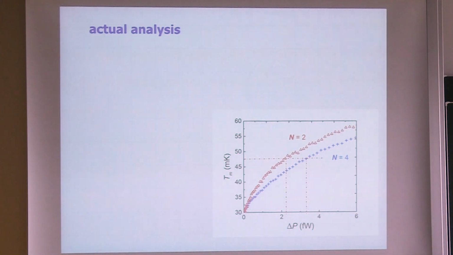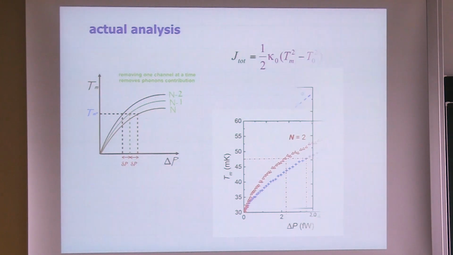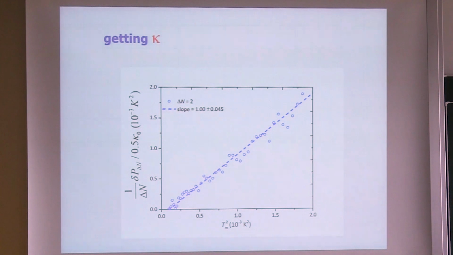That's a good thing. So it's something like this. I can keep changing the number of channels which takes the heat out, and I know the temperature where they are the same, so I just subtract all of them. Eventually this is how I get rid of this, and I am left with that. So this is one of the results. You just subtract these two graphs, and this is what you get.